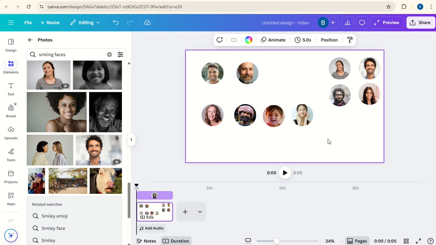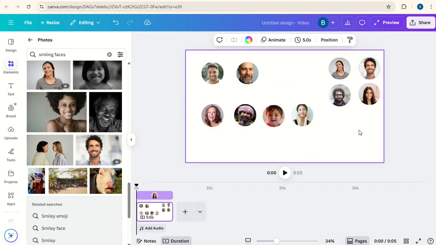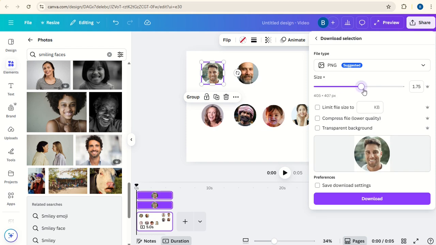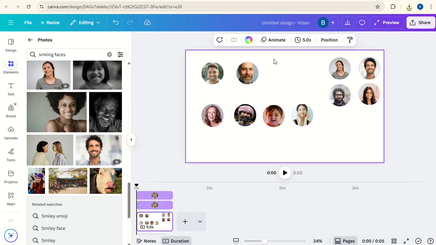Now we're at this stage, I'm going to start duplicating each one of these and overlaying the duplicate over the top of the first. Now once you've duplicated them all and laid the duplicates over the top of the first one, just select both of those duplicates, and one by one you want to right click and say download selection, and you can up the quality a bit and click transparent background, and we'll do that for each one.